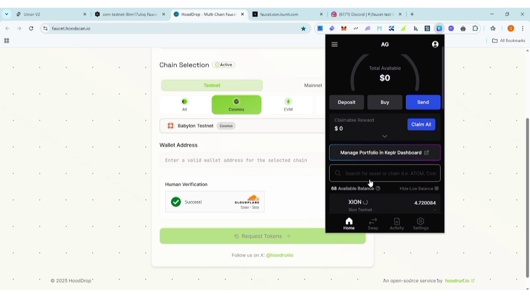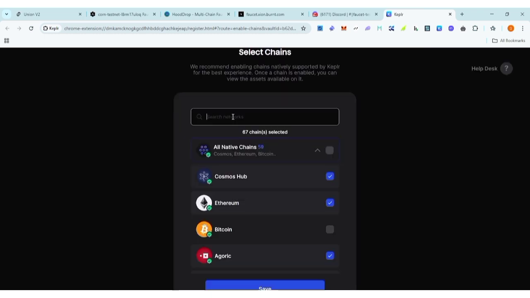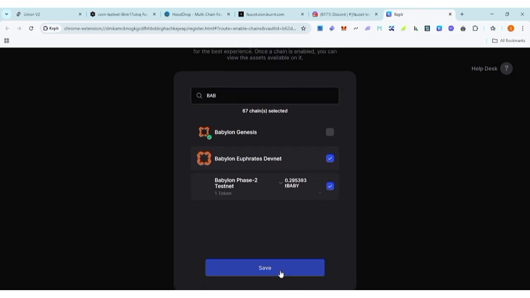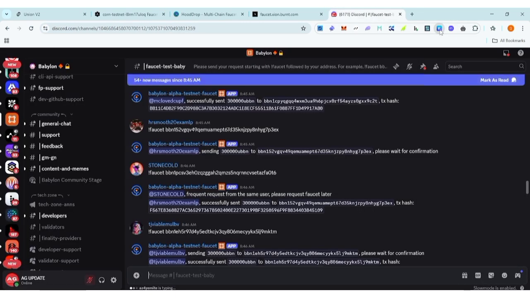And for those of you that don't know how to add the Babylon testnet to your Keplr wallet, what you just need to do is to click on these three lines here. Click on add and remove. Then it's going to open a page for you. Now what you just need to do is to search for Babylon. You're going to see the testnet. Tick it, then click on save. So you can see Babylon phase 2 testnet. You just need to click it. Let me just tick this and click on save. So you have added the Babylon chain to your wallet.